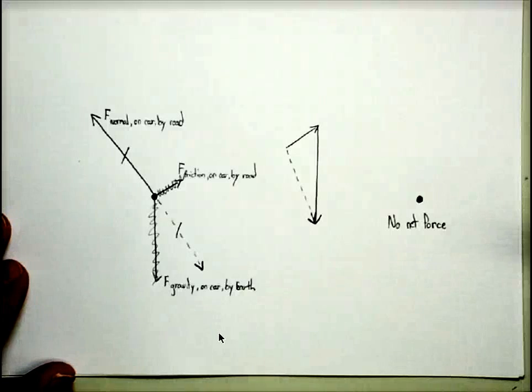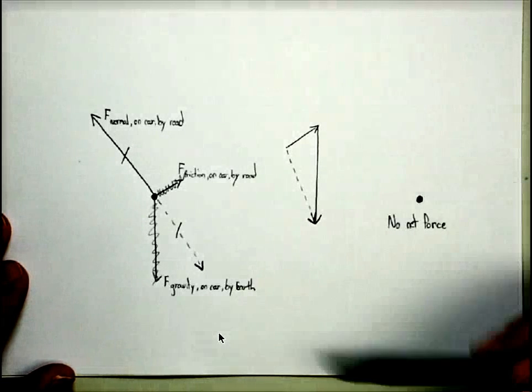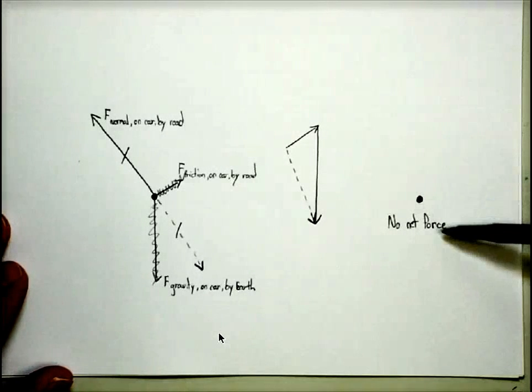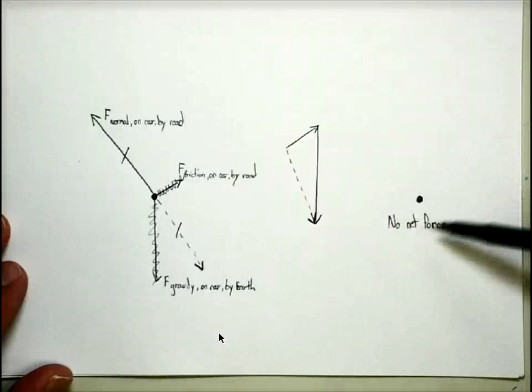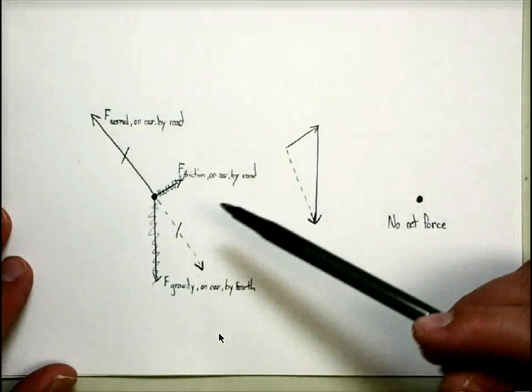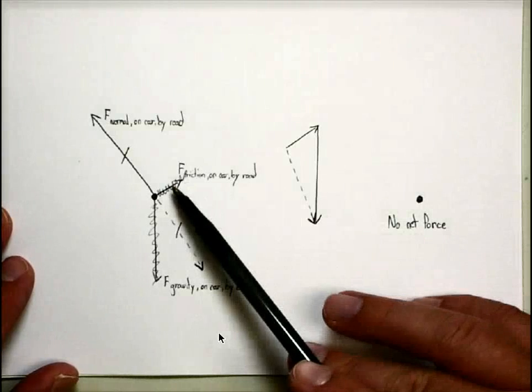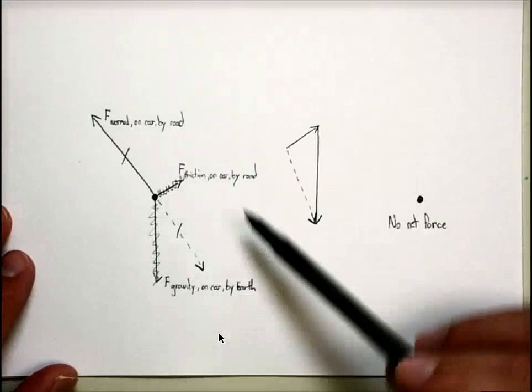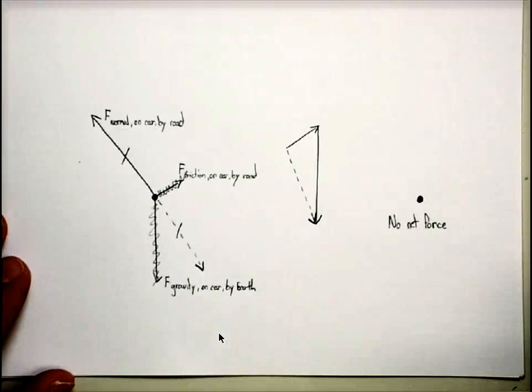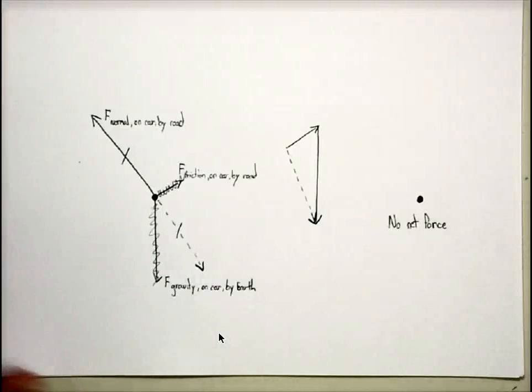So what we're going to do when we get to the, or not this unit, but rather this objective, when we get to the next objective, we'll start dealing with situations where you do have a net force. But for now, it's good enough that you know how to add them. All you have to do is take two vectors at a time, add them, and then add the next two, and keep going until you're left with just one vector, which we call the net force.